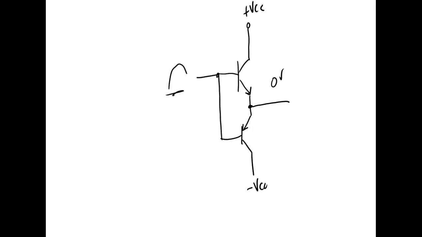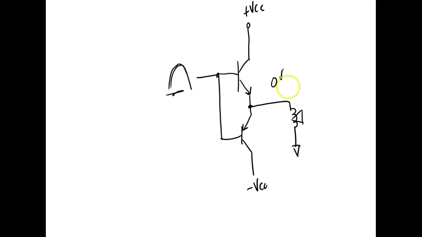This would be a common collector because we're outputting on the emitters. But we're through with our current gain, right? You understand? We're through with our voltage gain. And now I would come out here and put my car speaker right there. Don't have to put a coupling capacitor because it's going to output what? AC.